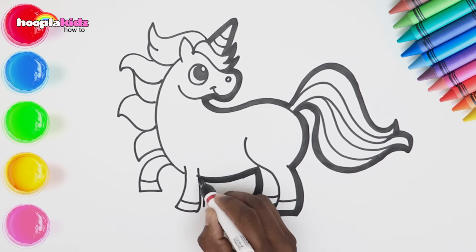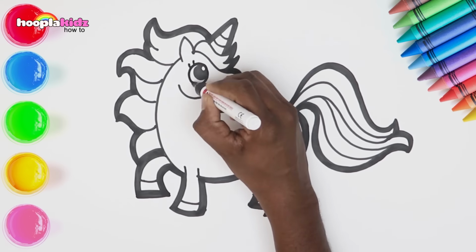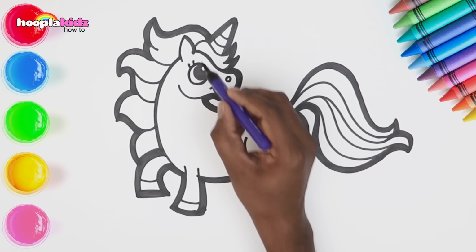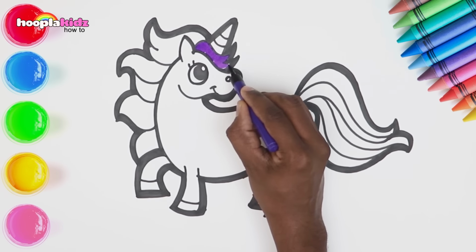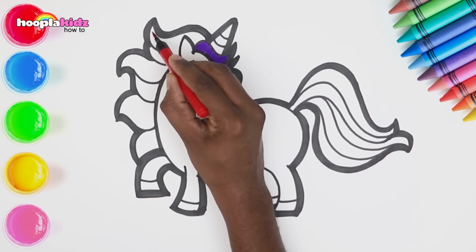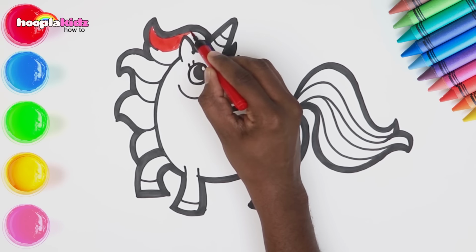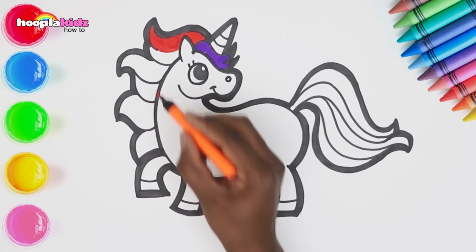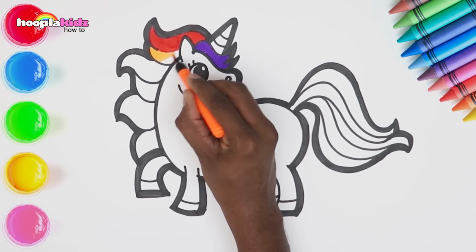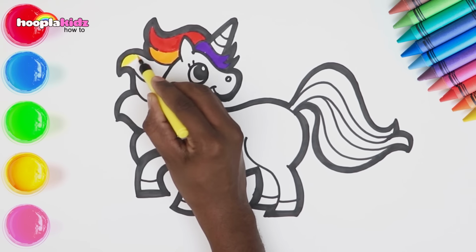Looking great! Keep going! Here comes the real magic. Let's color in. First comes purple, then red for the mane, orange, and some yellow too.